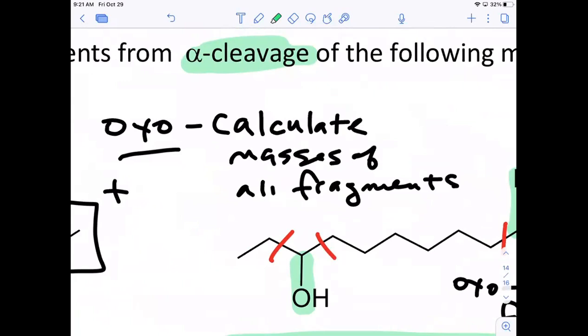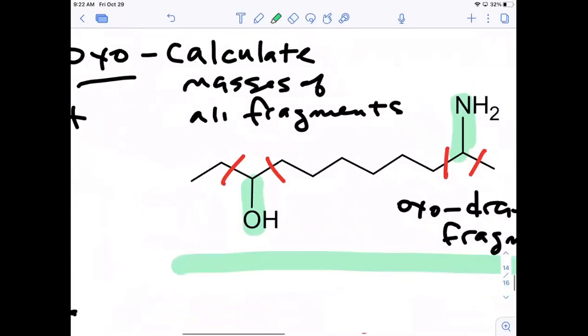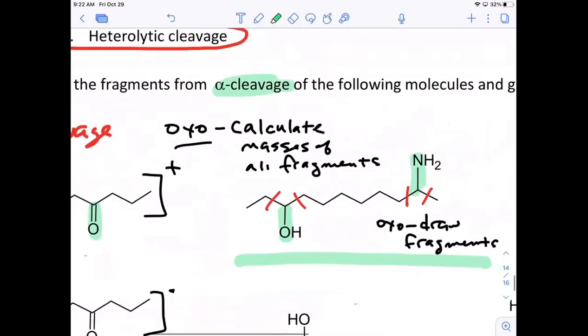Yeah, but with a long chain, you can slice it and dice it. You're going to have a lot of fragments. That mass spec is going to be pretty messy. But one thing you will have for certain are the 4 fragments that come from that alpha cleavage, the parent, and the M+1. That's without question.